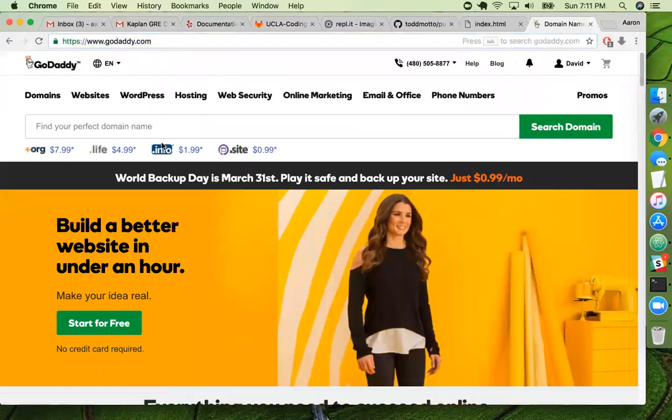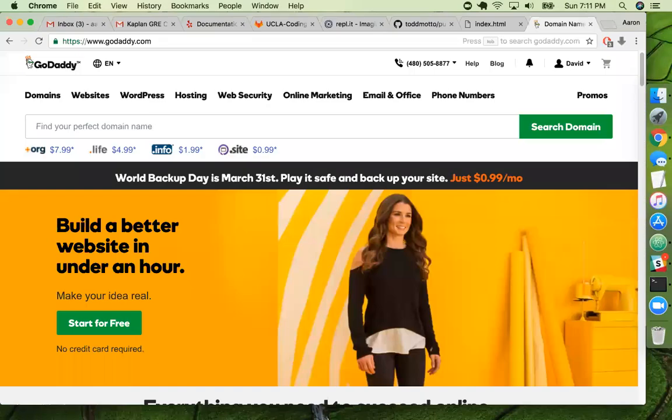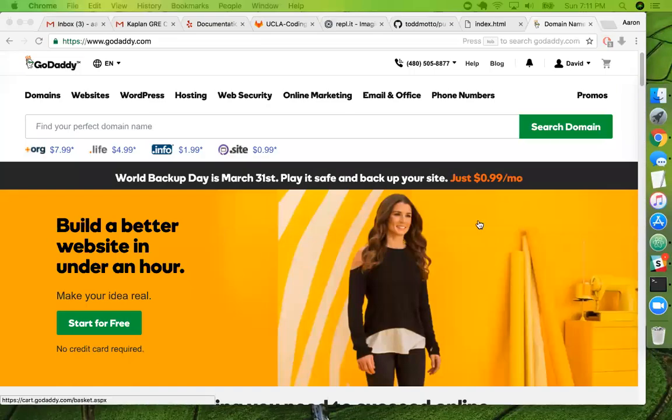And our local machine enters basically a handshake agreement with GoDaddy's servers. So we send them a request, our local machine.